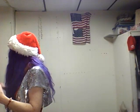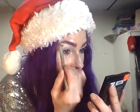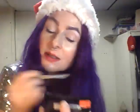Now, first thing I'm going to do is use this frosty white here, which also doubles as a highlighter. It has a tiny little mirror in it, and I'm going to just hit the brow bone with this white. It's a real pearl white. It's kind of opaque, but not overly so. So if you wanted to, you could sheer it out.